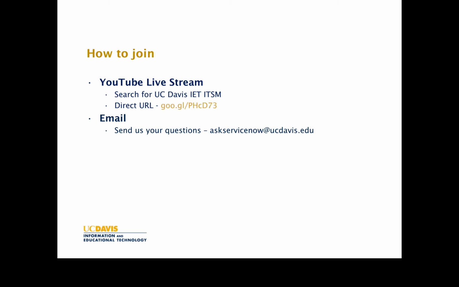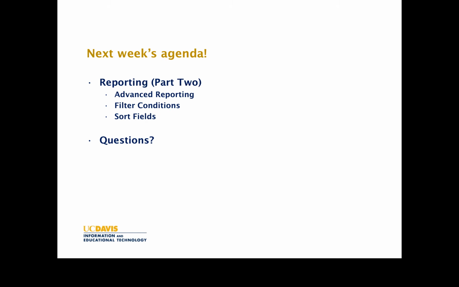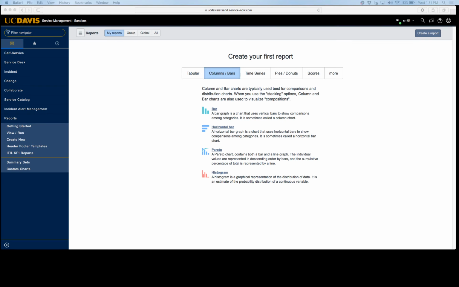All right. Our agenda, as we talked about earlier, is going to be creating your first report, running some reporting variables, the variables of a report, running your first report, and saving that report. We have an expanded agenda as well that, if we have time, Kevin's possibly going to deep dive on a couple of those subject matters. And then next week, we're going to continue with reporting. Pretty much whatever we didn't cover this week, we're going to cover next week. And let's get right into it. Kevin, the floor is yours.